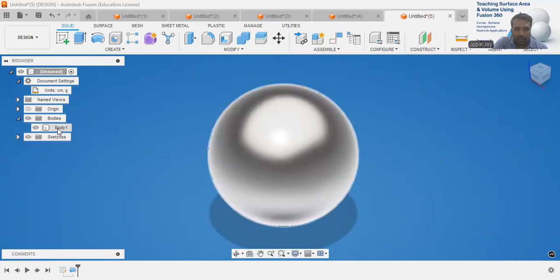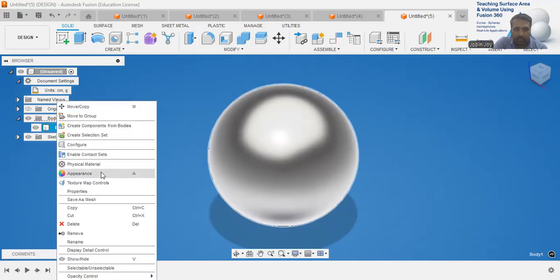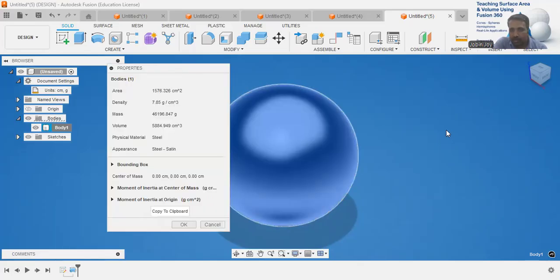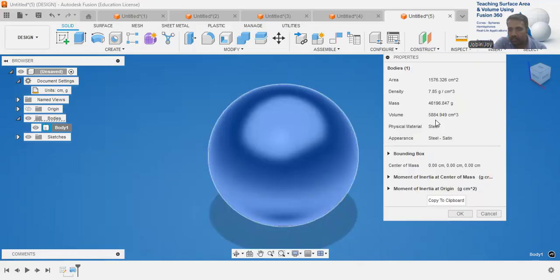Or the students can check in the software: right click body 1, go to properties. When they click the properties, you can see the volume. The volume is 5884.949 centimeter cube. When the students use the equation, what is the equation?